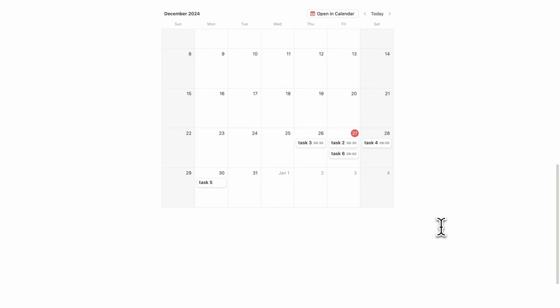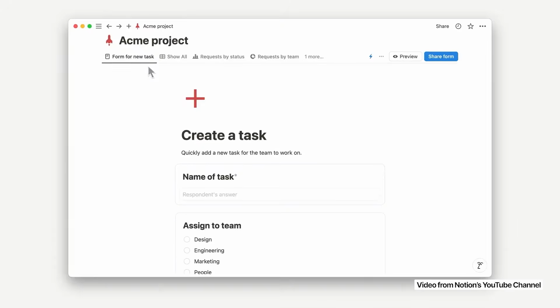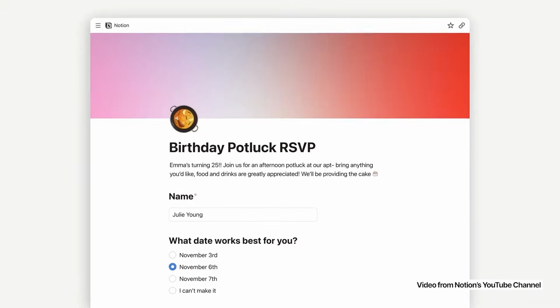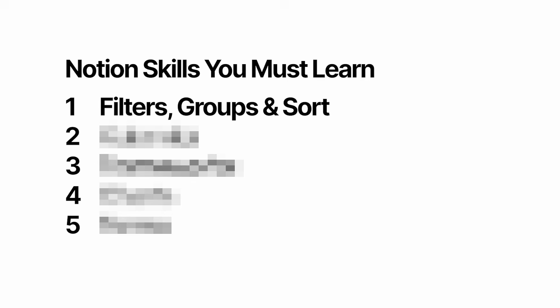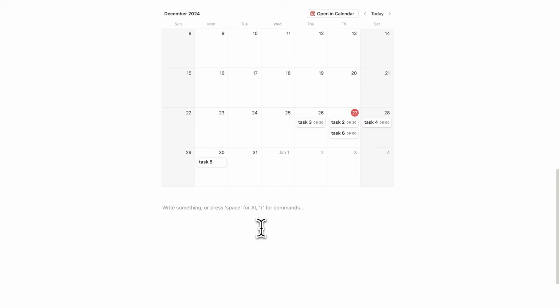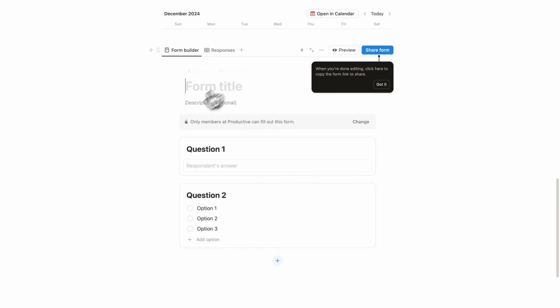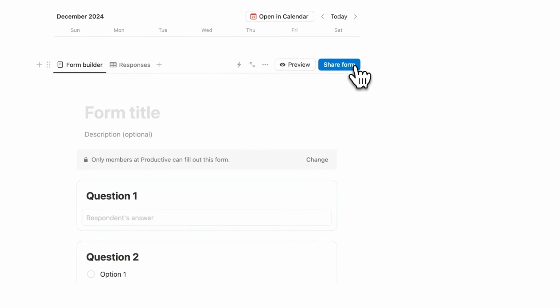Now, speaking of Notion forms, that's actually the last skill that I recommend learning. I use them quite a bit, and if you're a student, if you work at a company, if you work for yourself, or maybe if you have clients, literally anyone can utilize this Notion feature. And here's how to set them up the right way. All you have to do is /form, and here you can create a form from scratch. Now, most of this stuff here is pretty self-explanatory, to be honest, but there is one main thing that you need to learn, and that is how to share the form properly.